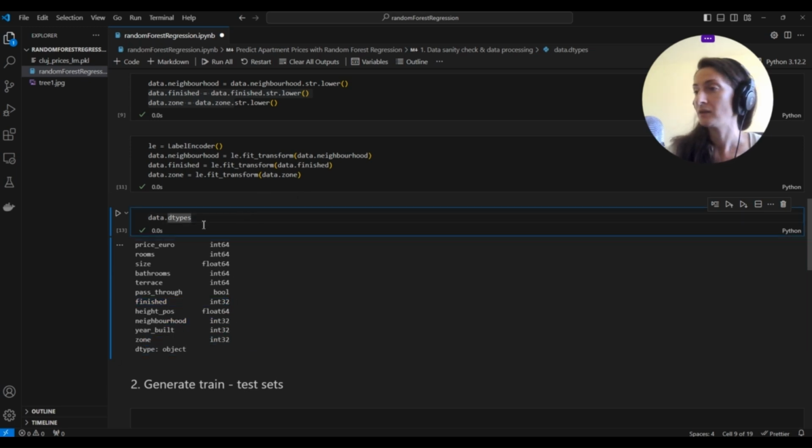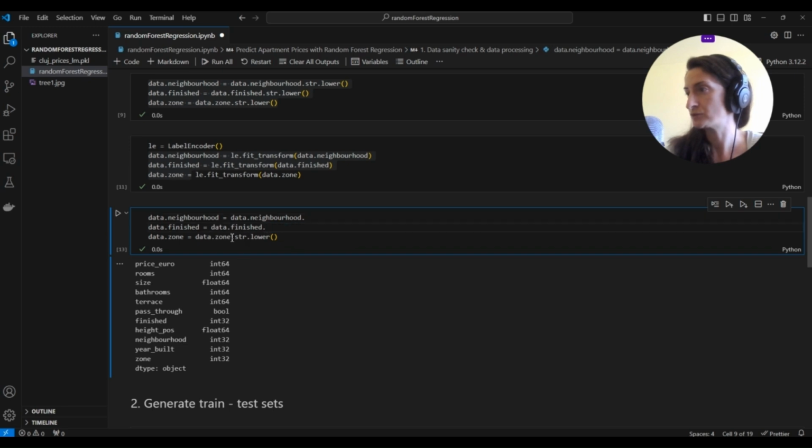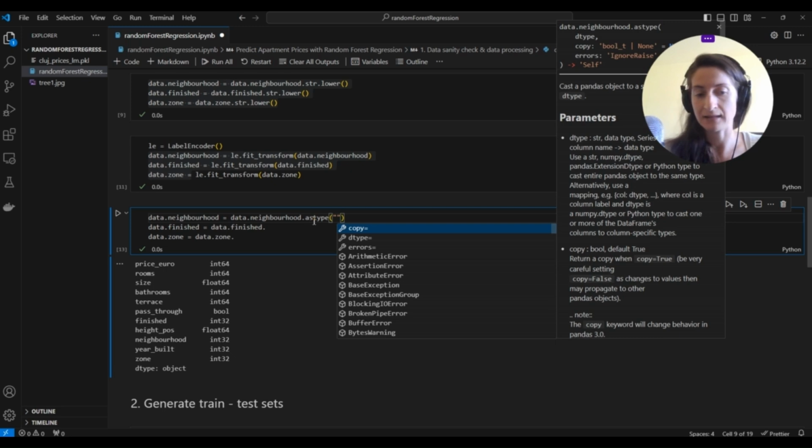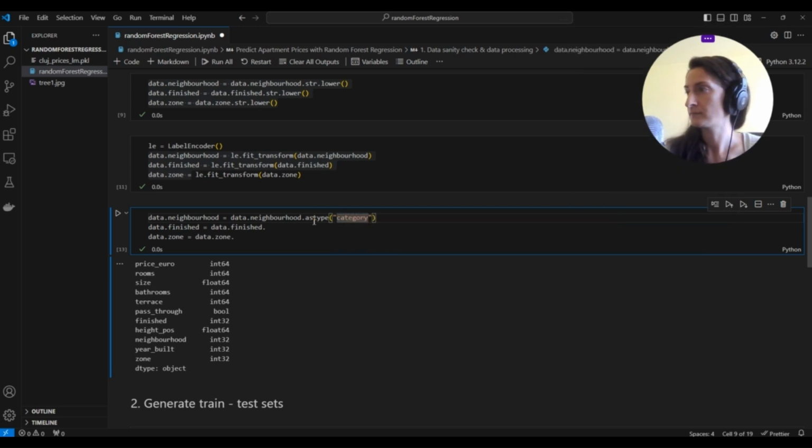integer variables. We are going to have to convert them into categories because they are not actually really numbers or numerical variables. They are actually numerical labels which encode categories. So we must tell our algorithm to treat them properly. Then I'm just going to change the method that I'm applying on each one of these variables, and that's going to be astype now and category. So this way I can convert each one of my variables into categories.